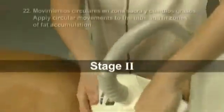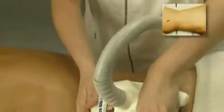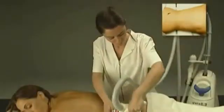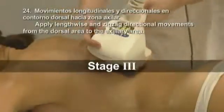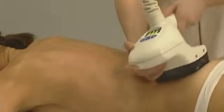Stage 2. Apply circular movements to the hips and in zones of fat accumulation common in the lumbar area. Stage 3. Apply lengthwise and zigzag directional movements from the dorsal area to the axillary area.